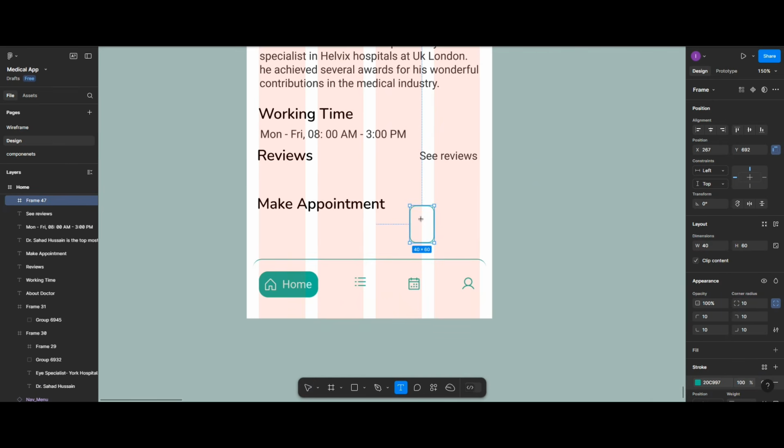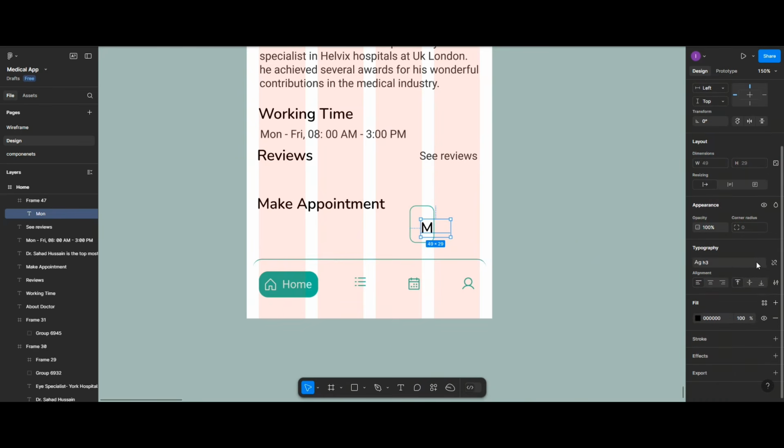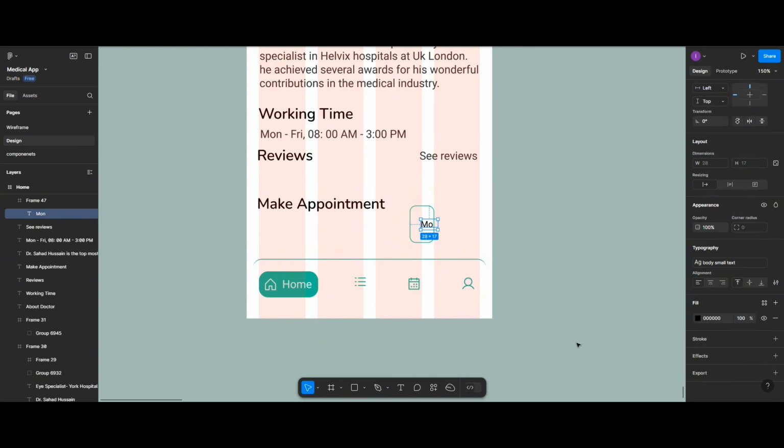Now take a text inside the frame and write Monday, and we take it down to, let's see, body small text, how its size is gonna be. Align it to the center of the frame.